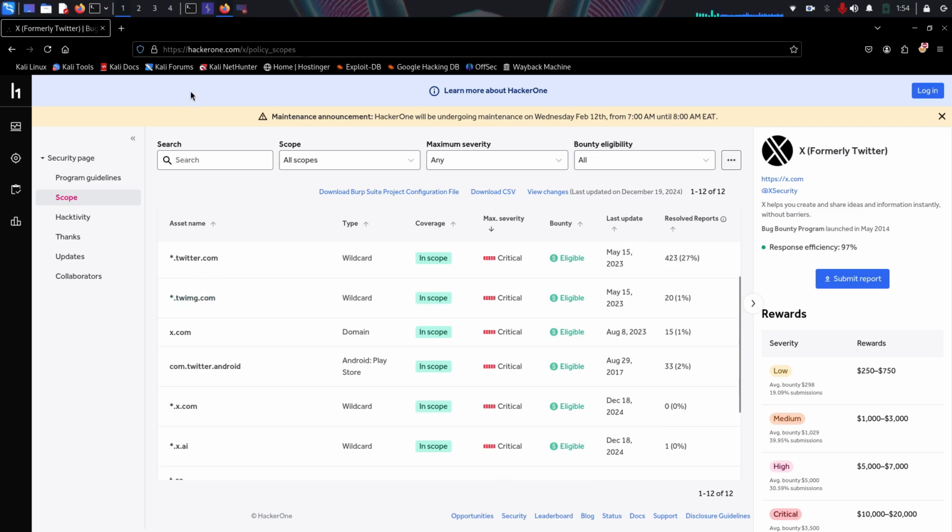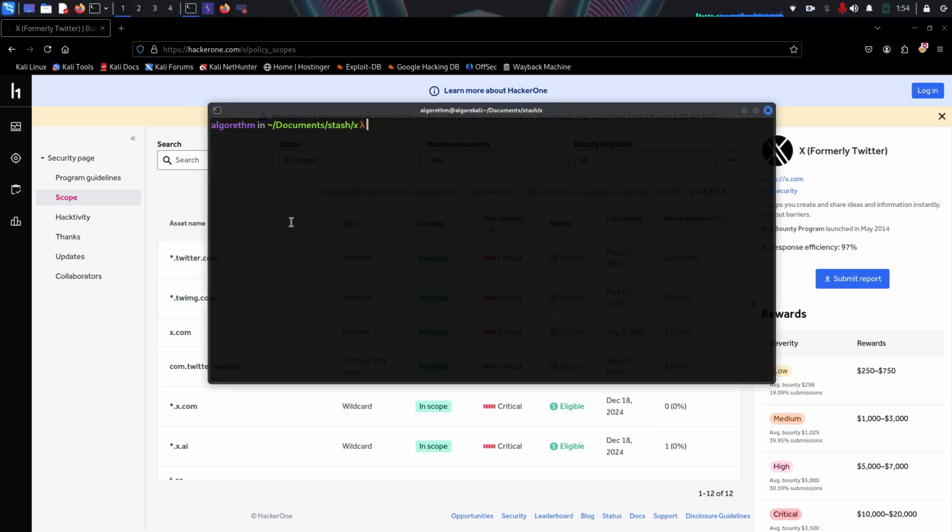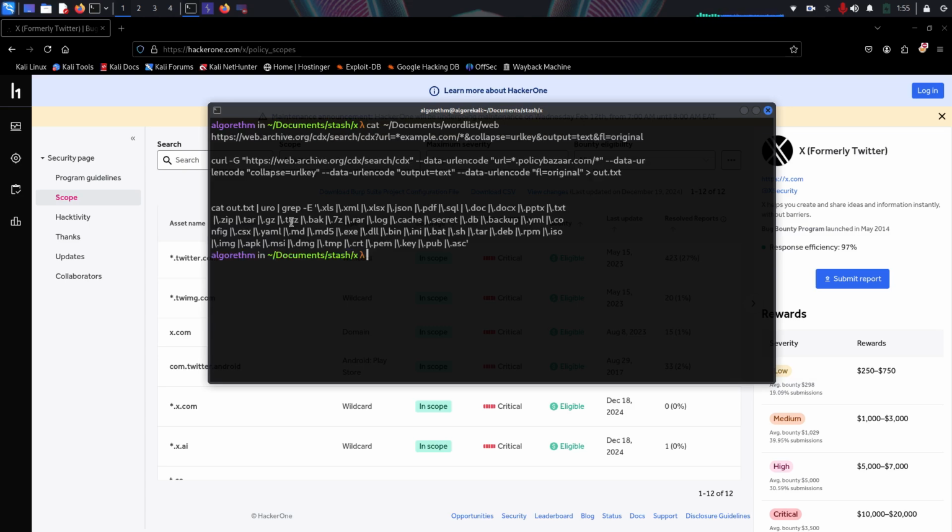So for starters, I'm going to open up something, so I'll do cd. So cd, it's in my home directory, then the documents, then it's in the wordlist folder. So I'm just going to cut it, not even going to that folder. So I'll just cut, then go to the end, then web. So this is the link you're going to use. So I'll just copy this.